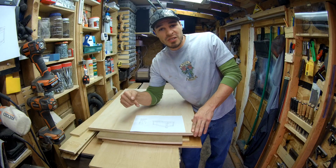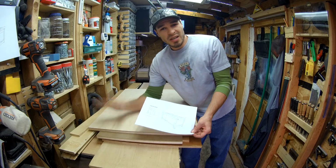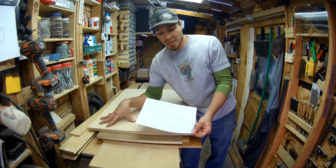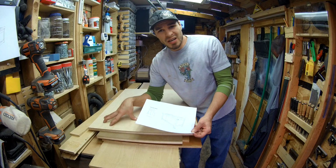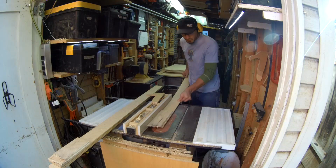So one of the other bonuses about drawing up your own plans is it sort of gives you a cut list here. A lot of times I use scrap material, or I try to make the best use of my material from other projects, which means that I can kind of do the math in my head and figure out how much I need. I'm pretty sure I've got enough material in this stack here that'll do the job. Let's get to work.